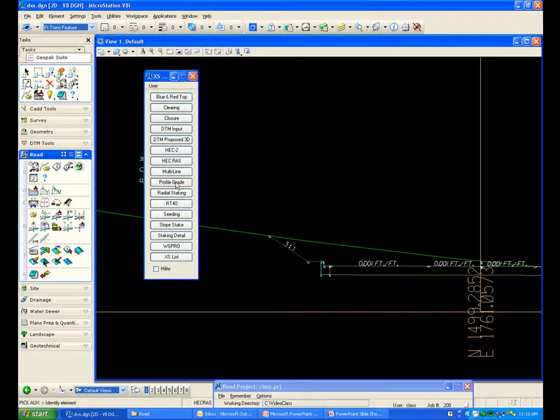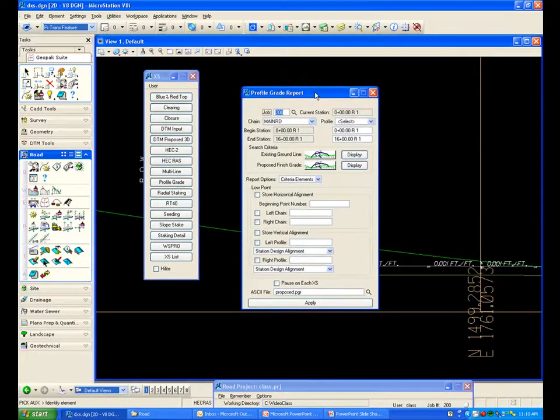The profile grade tool is probably one of the most versatile tools that we have in this list of tools. It prints existing ground and design grade elevations and low point elevations in each one of the cross sections. It also has the ability to search for either low points or any text string that may be in the cross section.